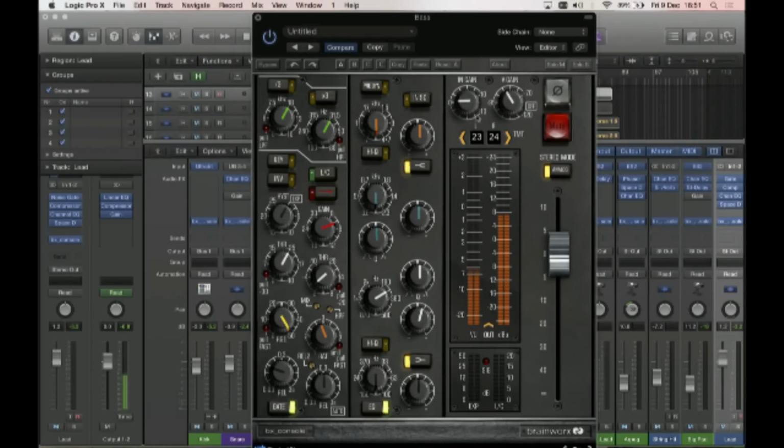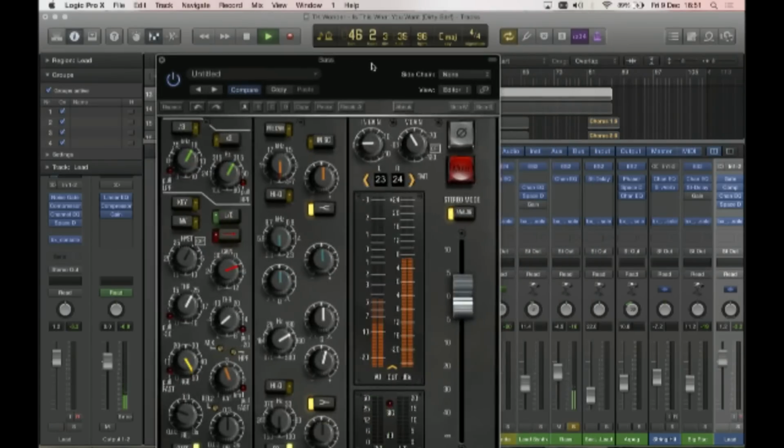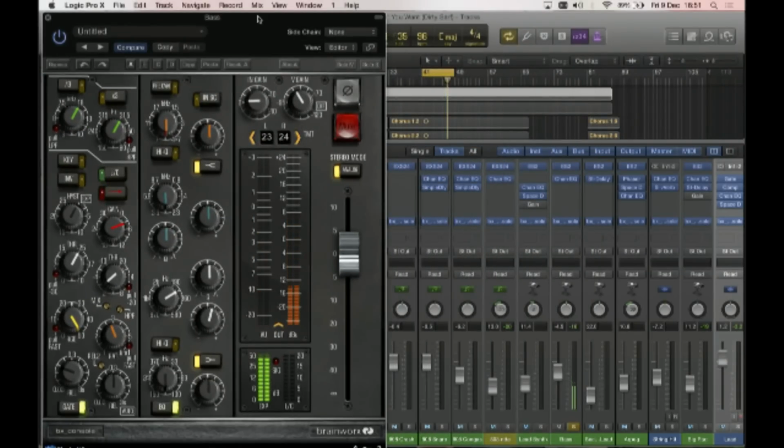Again, really hard to hear on the speakers as I'm here, so maybe if we could push the speakers a little bit more for me, that'd be great. Thanks, Stu.